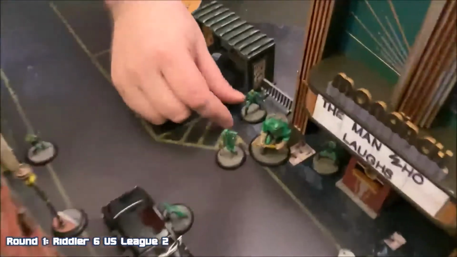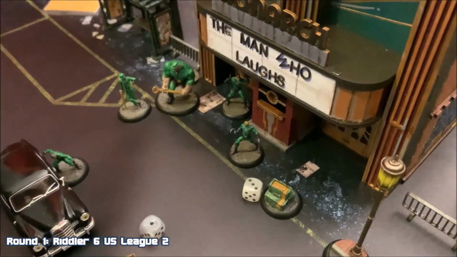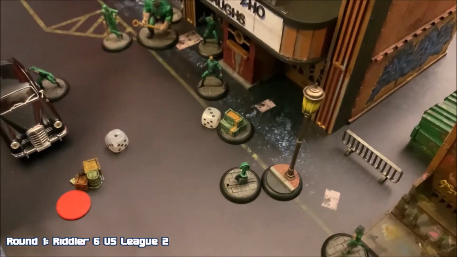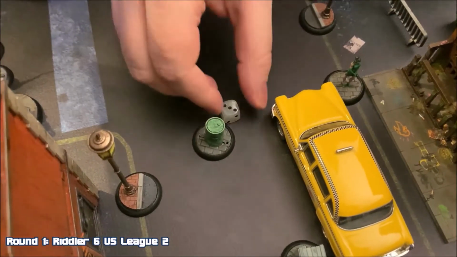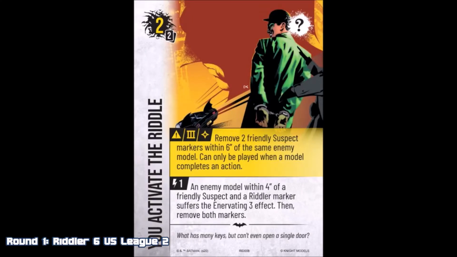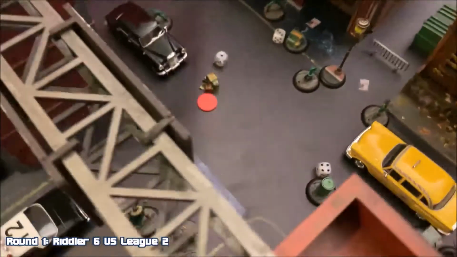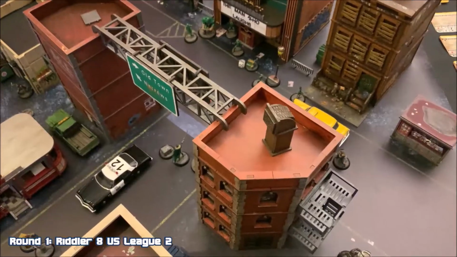Hate him so much. Riddler's activation. This guy moves to here. And he drops a Riddle marker, since he has the drop Riddle ability. Now Riddler plays the resource effect of Riddle of Nowhere, where he can increase or reduce a counter. Now Riddler plays You Activate the Riddle, where an enemy model has to be within 6 inches of 2 friendly suspect markers, and Ras al Ghul is within 6 inches of 2 enemy suspect markers.